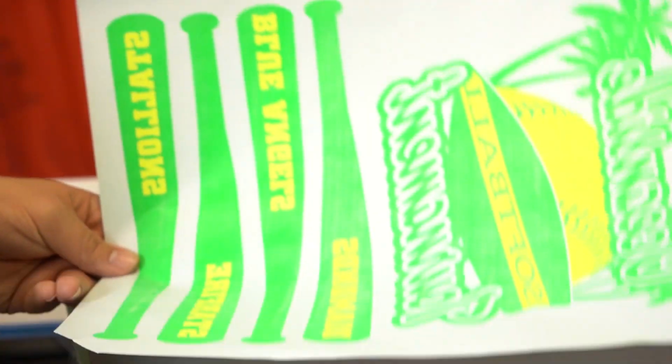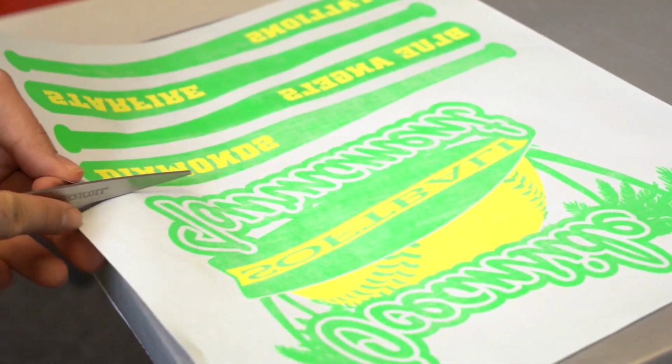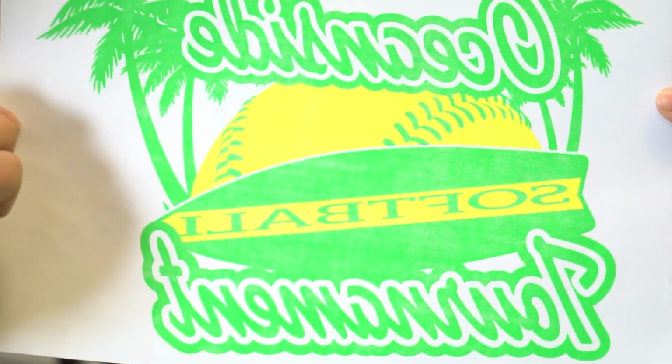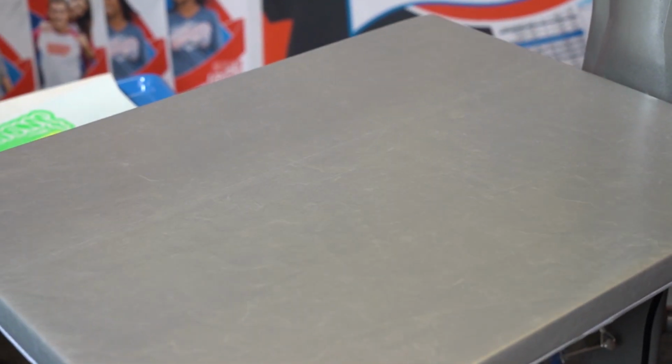Next we have this multicolor transfer that we're gonna do. Go ahead and press this multicolor Goof Proof transfer, which, if you've been watching for the whole video, you know ships in just 2 days. Thread our t-shirt onto the platen. Back it off just a little bit so the collar hangs off.